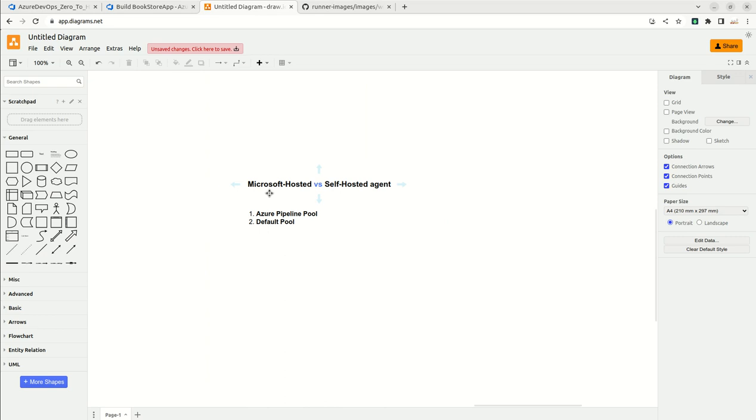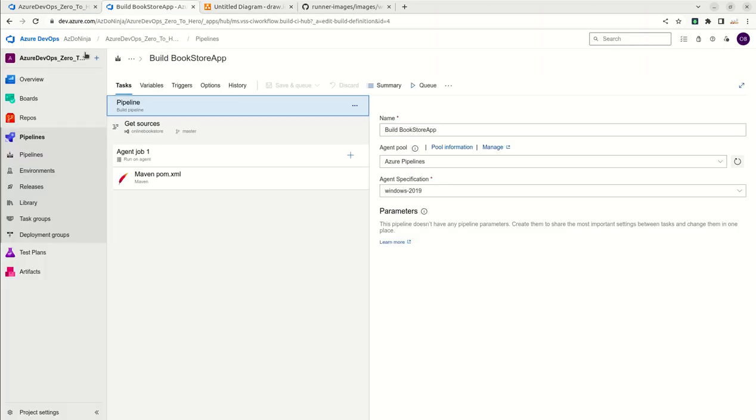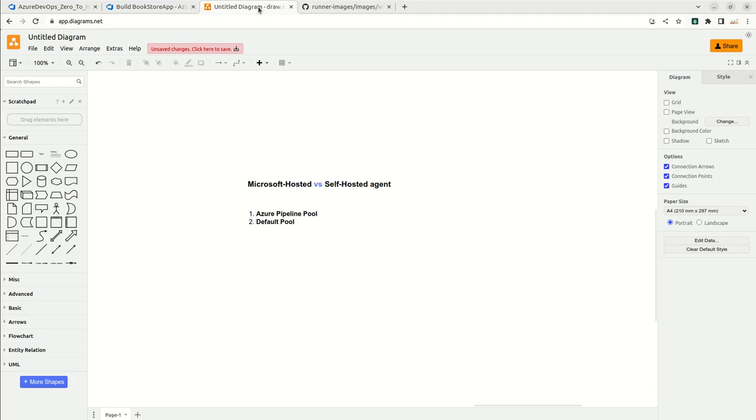The agent which we get from Microsoft, which they provide as a service, we call Microsoft hosted agent. And the other way is we can create our own machines, like a virtual machine in an Azure subscription, and attach that machine as an agent to our Azure DevOps organization. That way of getting an agent is called self-hosted agent.